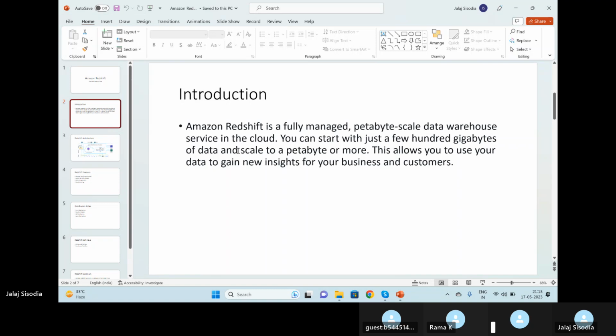I have one question. In a database, suppose we are using SQL, and the data is already getting stored in the local system, and we are firing some query and getting the output. In the case of a data warehouse also, like Athena, we are firing a query, and as a backup we are storing in an S3 bucket, right? So the exact difference between database and warehouse, this I didn't understand.